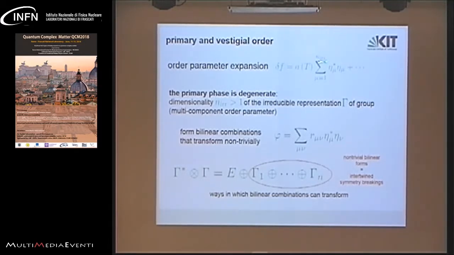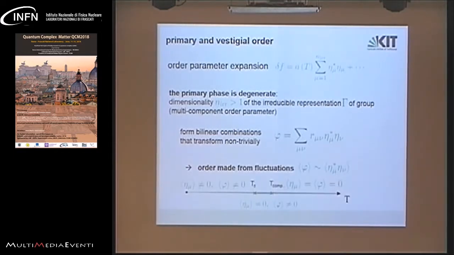So what I need to do is I need to look at basically the product representation of the order parameter symmetry group. And if it's non-trivial, then I find those are the potential ordered states that can emerge, and those are the symmetry that can be broken by those vestigial order parameters. So that's a clear recipe. It's straightforward. You just need to look up what was written 81 years ago, and then you can also conclude from there what vestigial states are possible. And then, as I just said, you can conclude that such an order parameter can break its own symmetry if you have a multi-component order parameter.